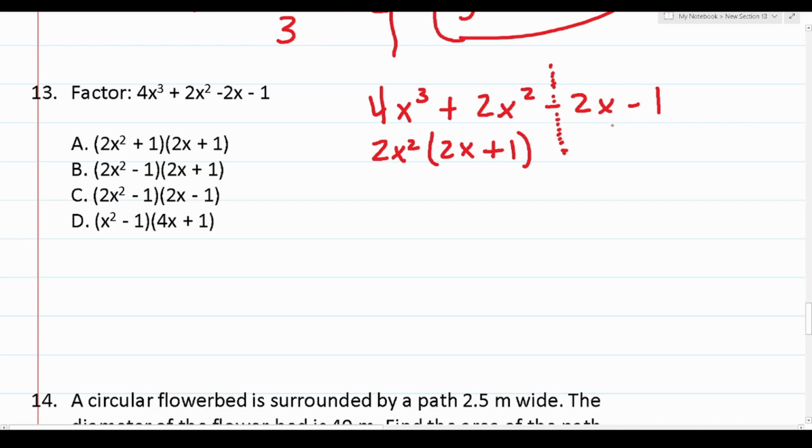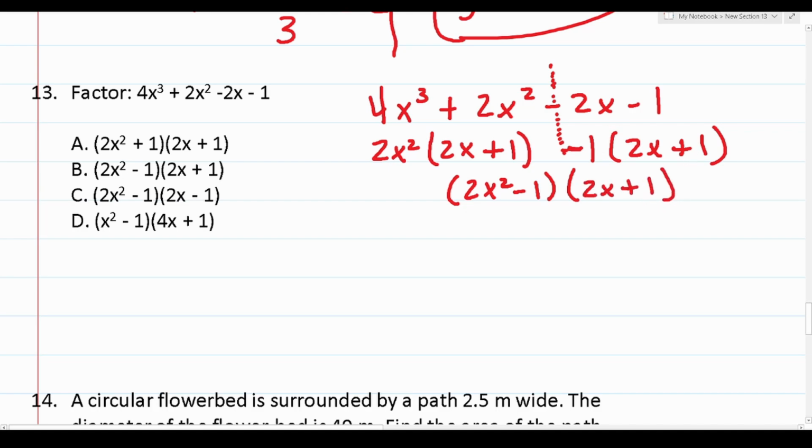Now my goal, once I start factoring the second half of this equation, is to factor it such that I get the same thing in parentheses here. And that's not going to be as difficult to do as you think. If I factor out a -1, that will leave me with 2x plus 1, which is identical to what we have here. Now we just combine these two, notably 2x squared and -1 into one term, so 2x squared minus 1. And then we just bring down one of the repeated terms, so that's going to be 2x plus 1. And just like that, we factored this one by grouping. It's 2x squared minus 1 and 2x plus 1, which we can see is B.